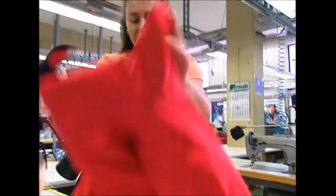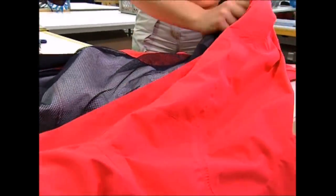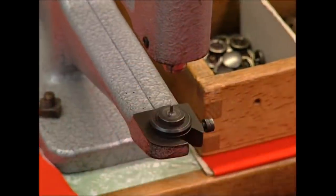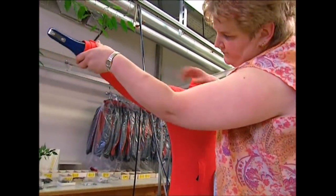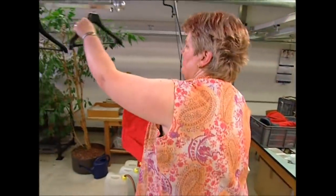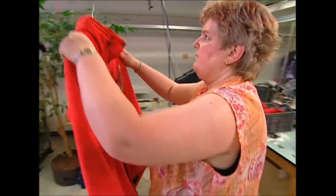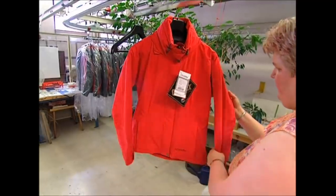The jacket is now almost complete — it only needs a few extras. Buttons are a helpful addition, as the jacket may be waterproof, but if it's not done up it won't offer much protection. Finally, quality control examiners run one last test. By pumping the jacket full of air, they can check that the seams are secure. When the work's done, this jacket will resist the elements, keeping the dedicated rambler dry on the inside, even when the weather is at its worst on the outside.